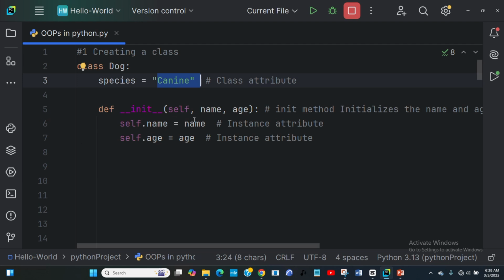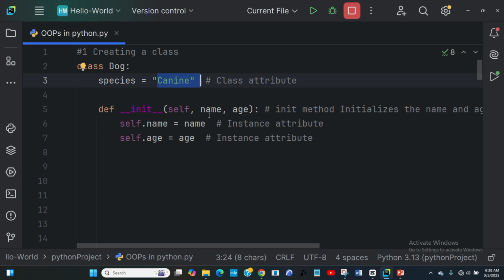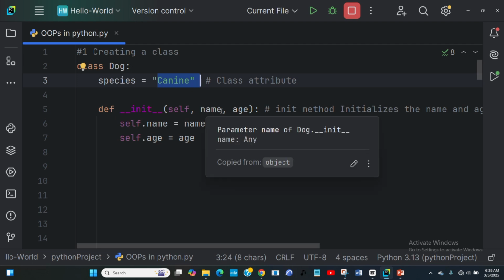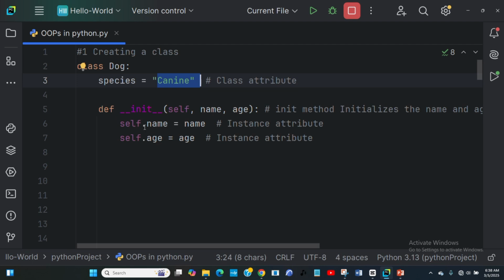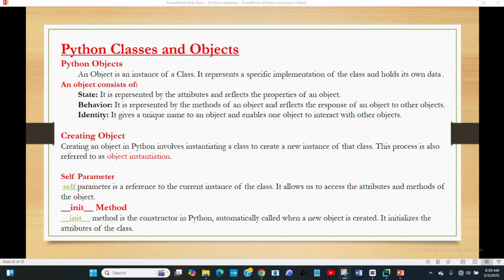And then you come here, you want the particular person of the class Person, and whatever the species, the attribute you're given here, you want to get the name and the age of the person. So self.name is going to give the name of the person, because this self is pointing directly to the object of that class. Hope this is clear. Let's continue.